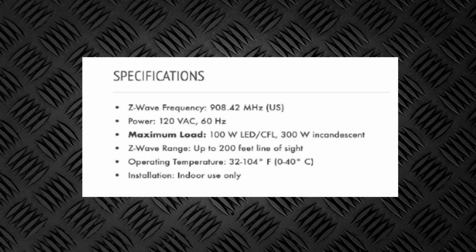All right, so just to go over the specs one more time, as you can see everything listed here. Just a reminder, this is of course 120 volts on the power, and the maximum load for those bulbs is 100 watts for LED, 300 watts for incandescent. For the Z-Wave, it'll handle up to 200 feet line of sight, and the frequency is 908.42 megahertz here in the US. Obviously, the installation is indoor only. I certainly wouldn't want to install this outside anyway. Let's go ahead and move on to the next step and get this thing installed in the wall.